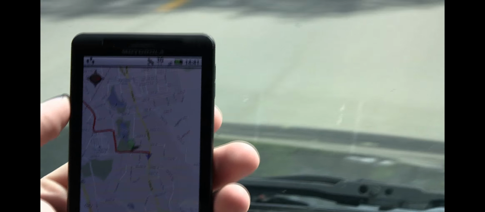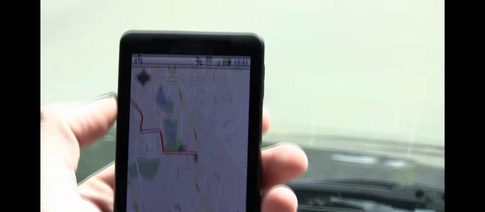And here we are driving, and you can see on the phone here that our track is recording. We just added our second point on the way to our destination. So we're moving along. You can see the map is tracking. So you can either watch the map track, or you can turn it off and go about your adventure.